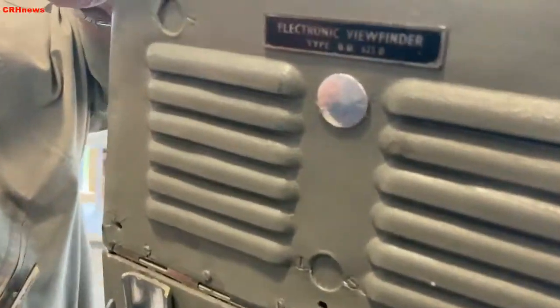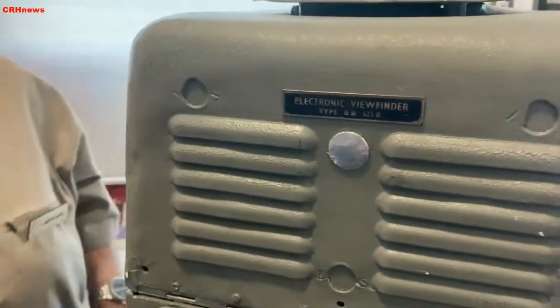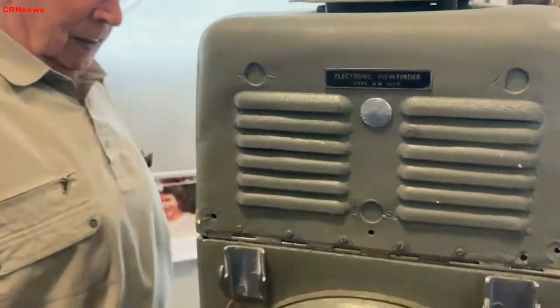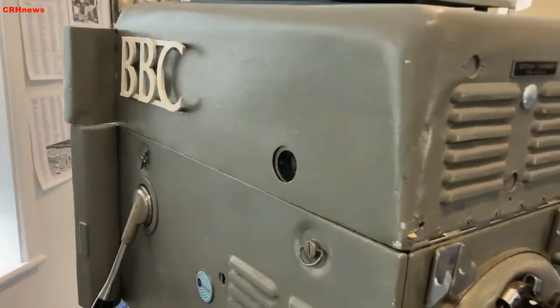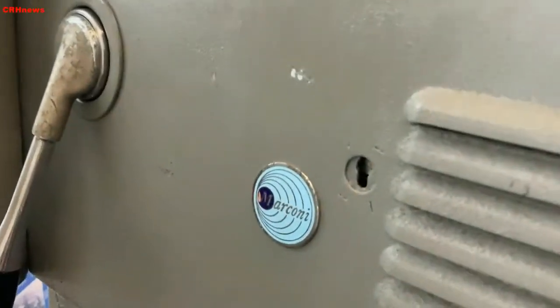This has got three, actually, because there's one. No, it needs replacing. There was one there. Yeah. Very similar. Okay, but smaller. Yeah. And the BBC's set back on that one. And there it is, a proud badge.